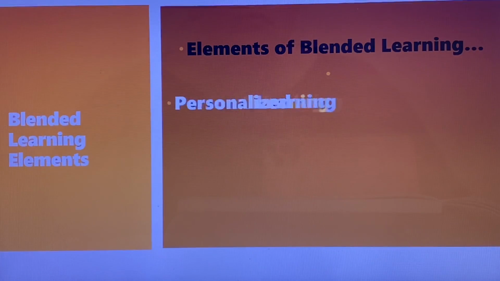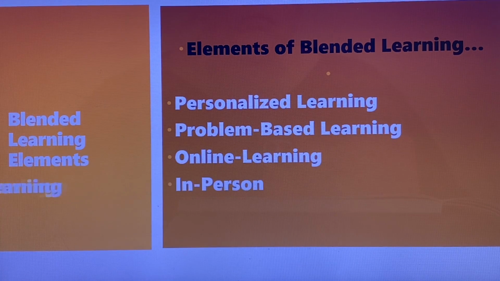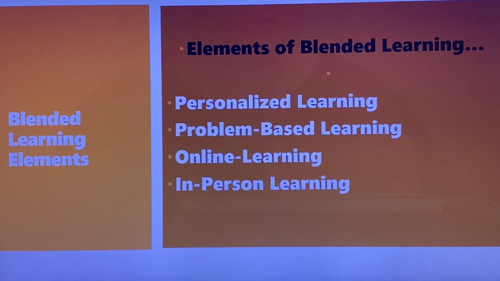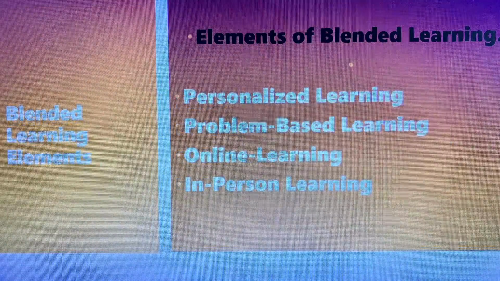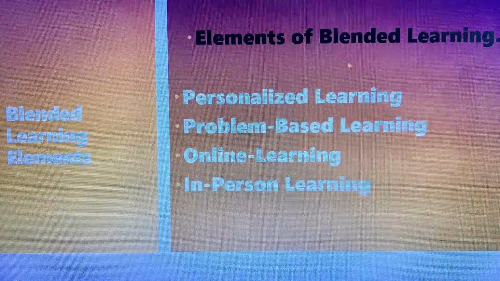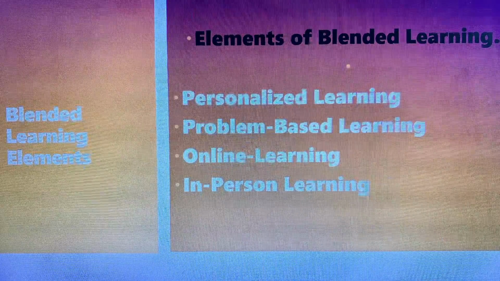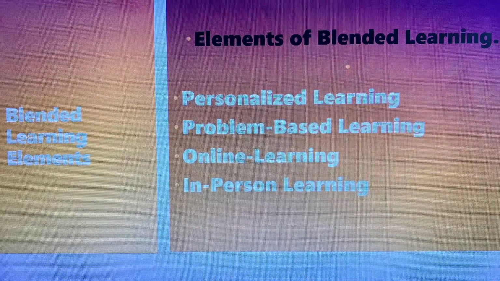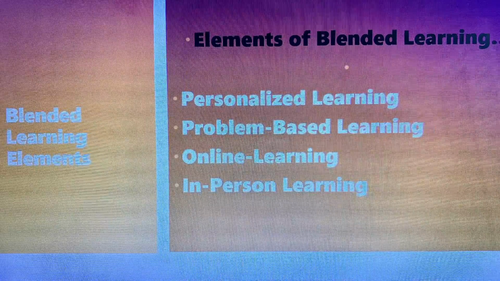Let us now briefly examine the various elements of blended learning. These would include things such as personalized learning. This basically refers to education that is tailored to meet the individual needs of students, such as individual instructions, the personal learning environment, that is both the classroom and the online environment.